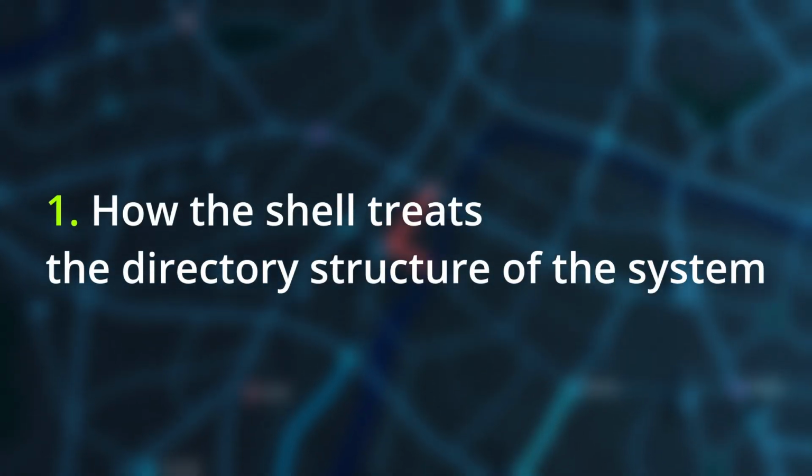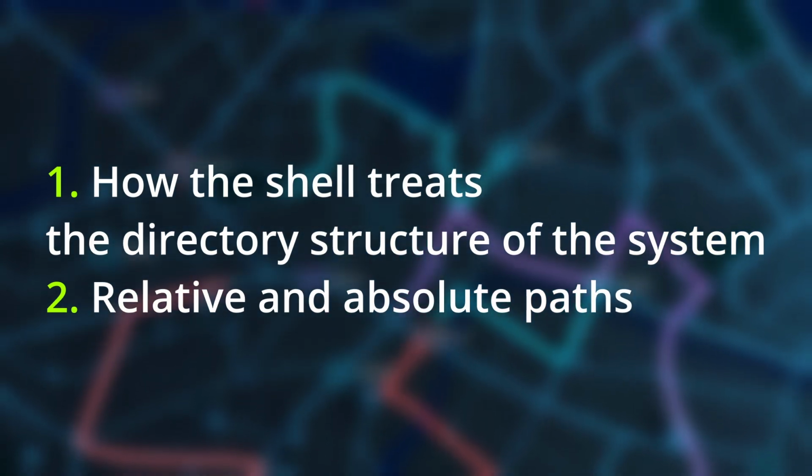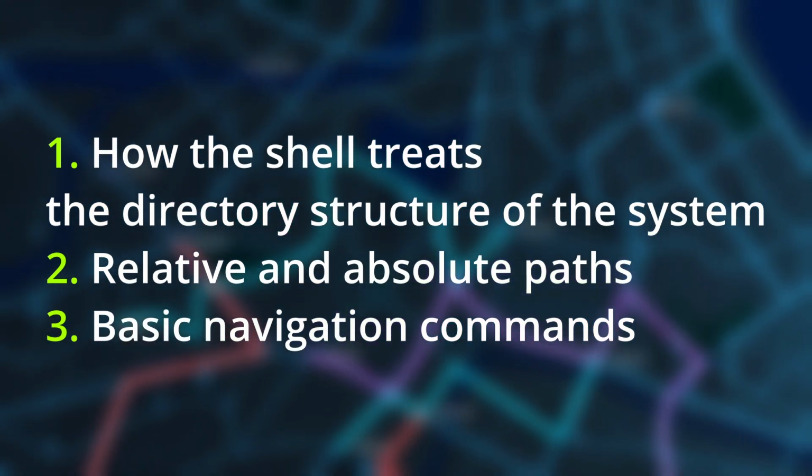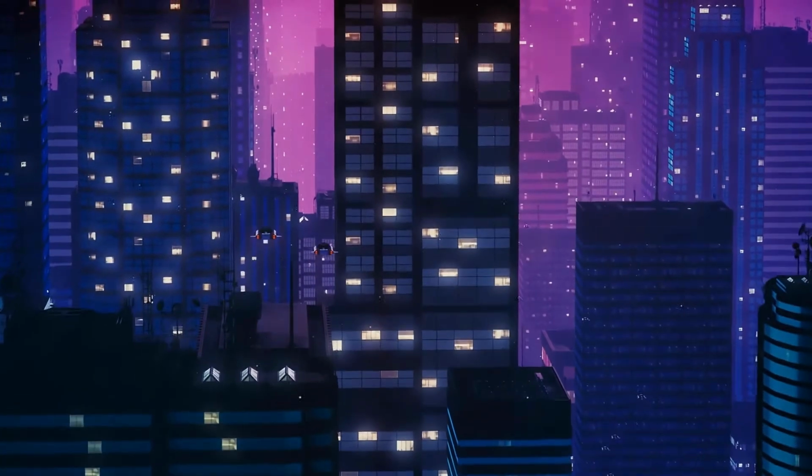In this video we learned how the shell treats the directory structure of the system. We learned relative and absolute paths, and some basic commands to move around the system. In the next video, we are going to use this knowledge to go on a tour of a modern Linux system. Make sure to practice and explore whatever you learned today.